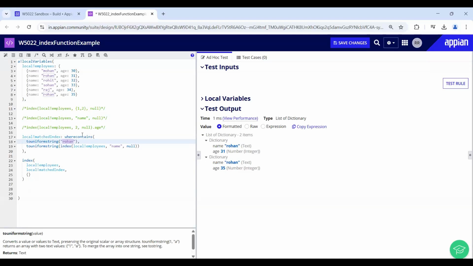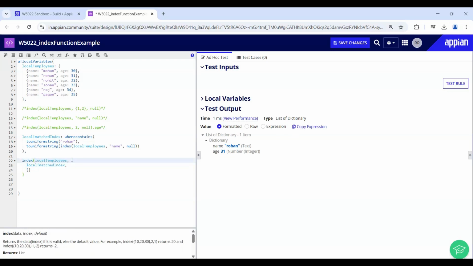Now, as I said, I want the age. How do we do that? I don't want to use dot age. This is my result, and I want the age. How do I get it? The question is based on what we have seen so far. We can use index again on this whole index.